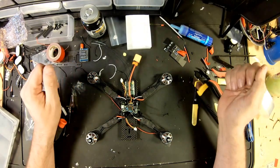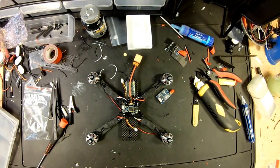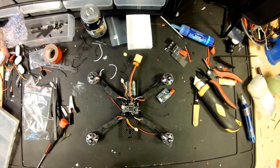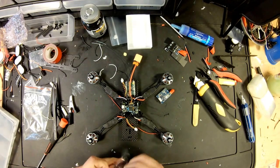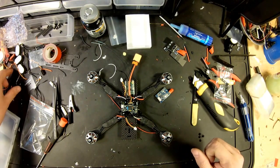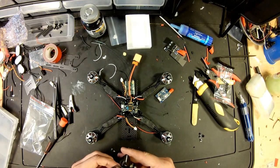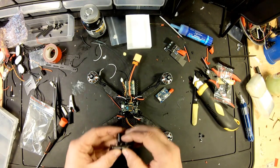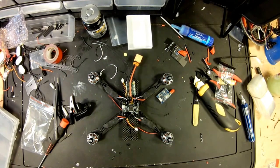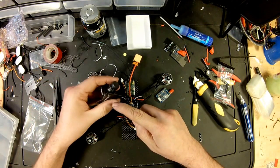All right, so now let's put in our camera and our video transmitter. So here's our camera screws, and we need those to stick it on our board, which I use on my other one. I go in the middle, by other one I mean QAV-210. So we'll put it in the middle on this one as well. Need a Phillips head screwdriver. I'll never find one that quick again.